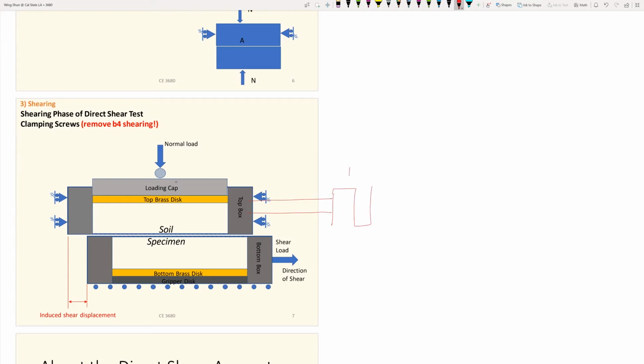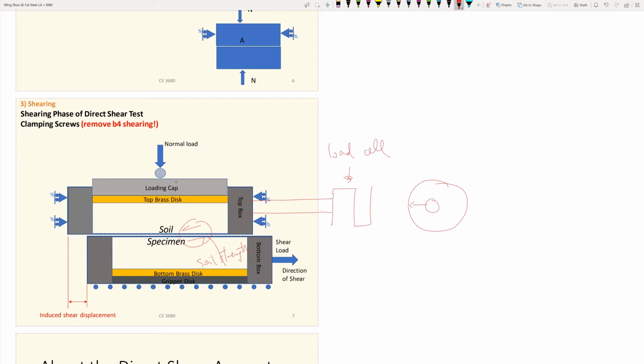So this is the load cell, which in our lab uses a wing with a dial gauge, and the dial gauge tells you how much deformation there is within this metal wing. So pretty much it is like a load cell. So the bottom part wants to move, and it would drag the top box with it, because there's a string of friction. So the soil shearing happens here. The friction, or the soil shear, tries to drag the top box along with the bottom part, but the top box is being stabilized there.